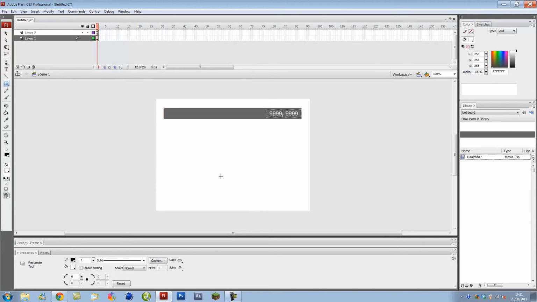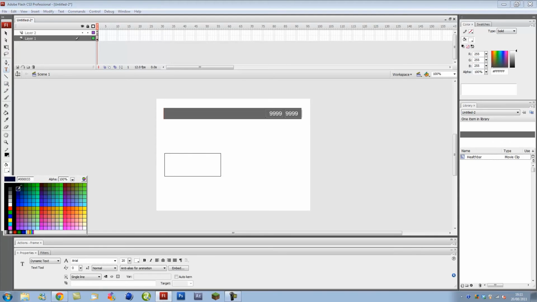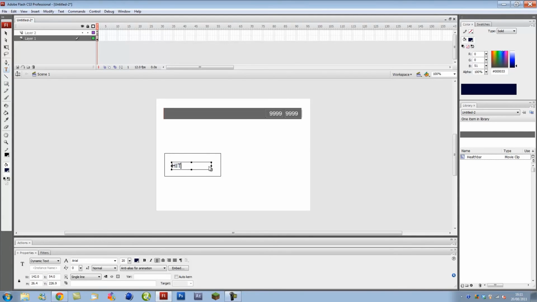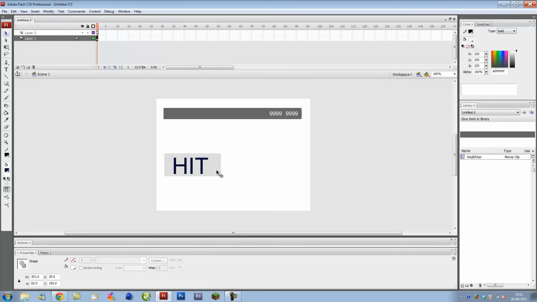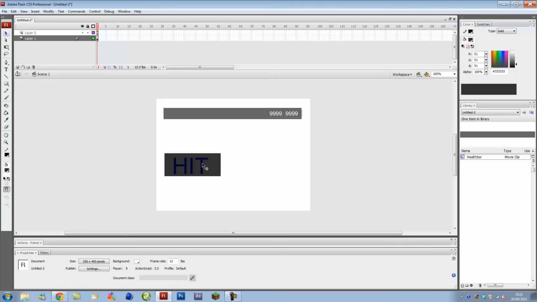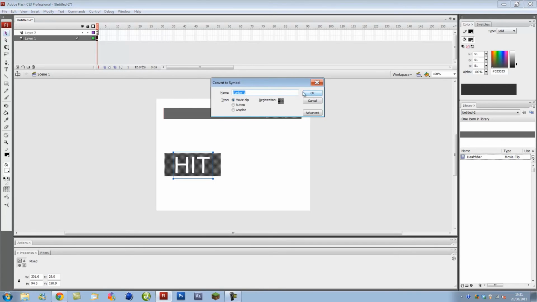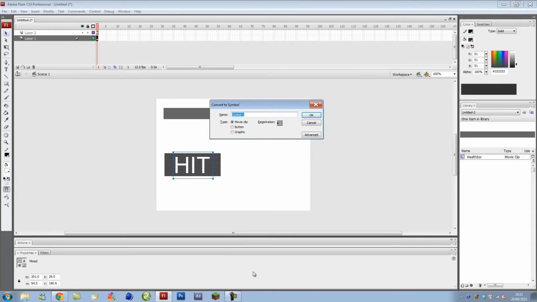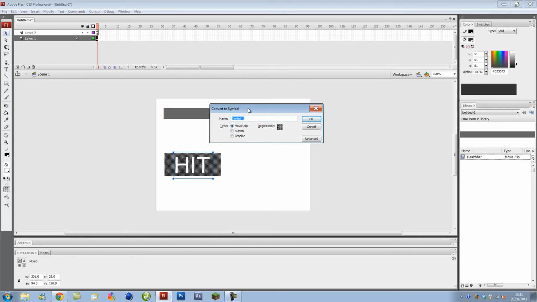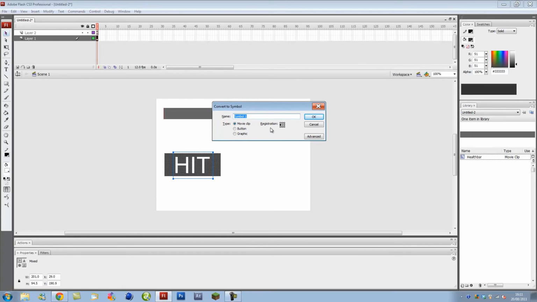Running out of time. Going to make a new button. It's going to look quite ugly, but you can already see what it can look like, so I'm going to type hitting that, make it a little bit bigger, change the dynamic text back to a static text, and change that to something less ugly. Okay, so once you've made your button, go to F8 and make a new button. F8 is to convert to a symbol. Usually I've been going to modify because I didn't know if it was going to change it. Just tried it and it worked, so I'm going to call this button hit.